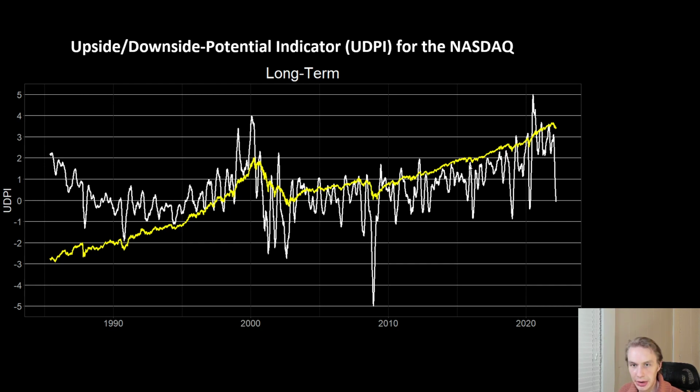And in fact, all of these corrections we've had since the 2008 crash have never gotten us really below it. This touched down just below it, but that's basically holding -1. So it's something to watch. Breaking down below this would not be a particularly great sign, in my opinion. But we're going to have to wait and see. So again, with the UDPI, the bullish structure is you'd like to see us set a higher low. We'll have to wait and see if that happens. But I do see this as a relatively critical juncture from the UDPI's perspective.